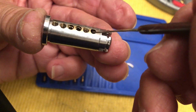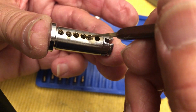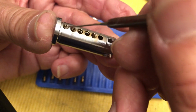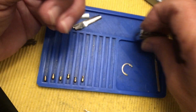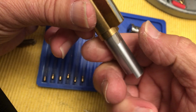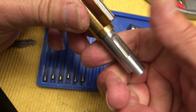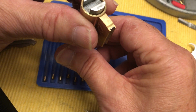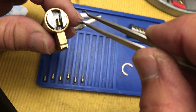Nothing on 6. Threading on 5. Undercut 4. Undercut 3. Threading on 2. And threading on 1. All right, now up top. Get my shim out. Oops. All right.